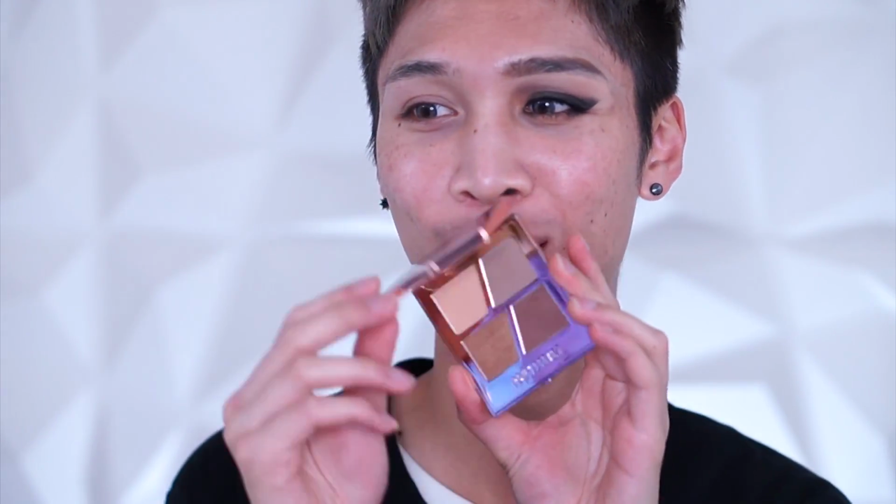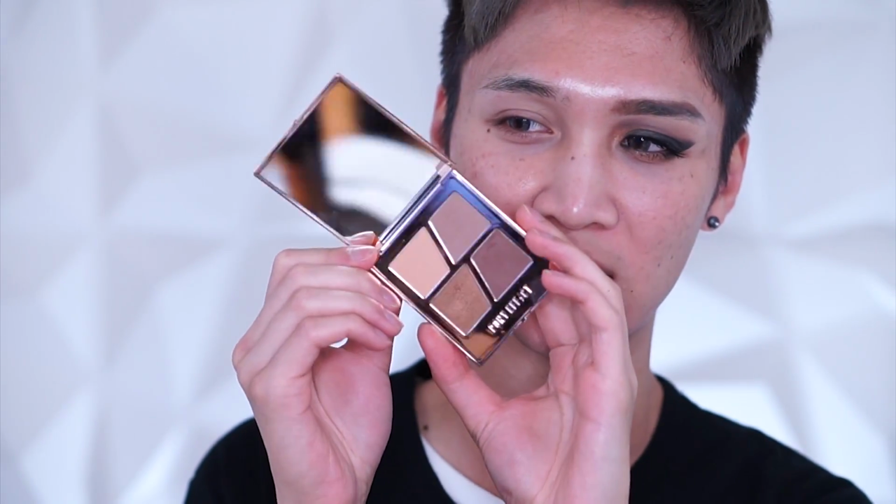For the eyeshadows, I'm gonna be using this Pony Effect Conceptual Eyes Quad. It's a bunch of bronzy, brownish, coppery, reddish brown shades. And then I'm gonna be using a matte black shade. Girl, the trouble I went to just to look for this one eyeshadow. I nearly went to Wet n Wild for that. But I finally found one at Misha. You just need a matte black eyeshadow.